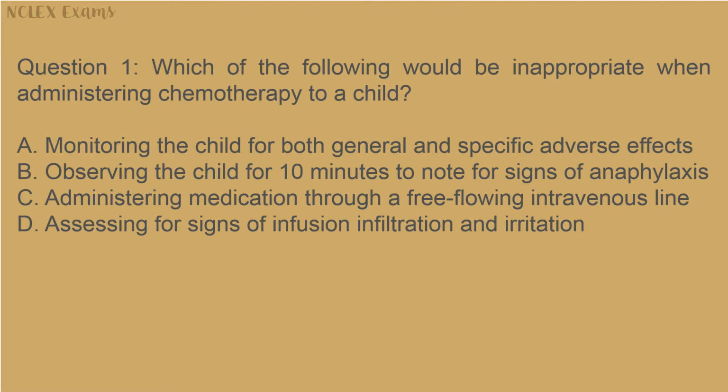Question 1. Which of the following would be inappropriate when administering chemotherapy to a child? A. Monitoring the child for both general and specific adverse effects. B. Observing the child for 10 minutes to note for signs of anaphylaxis. C. Administering medication through a free-flowing intravenous line. D. Assessing for signs of infusion infiltration and irritation.